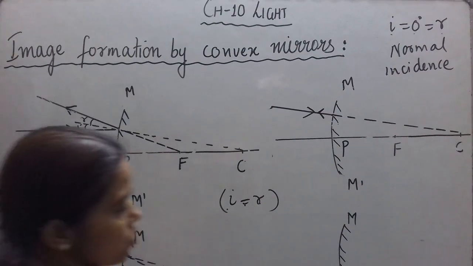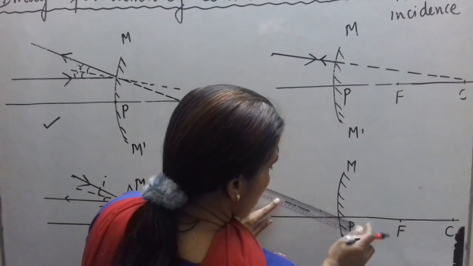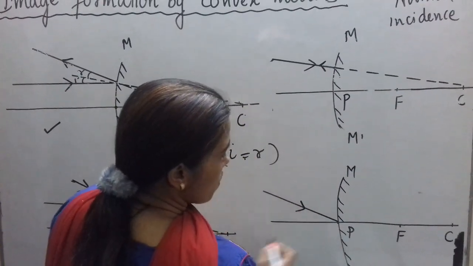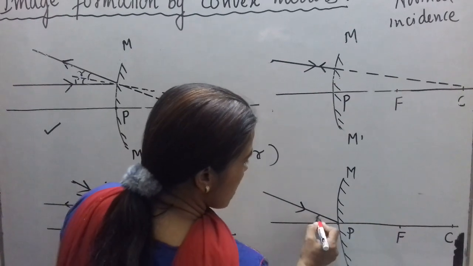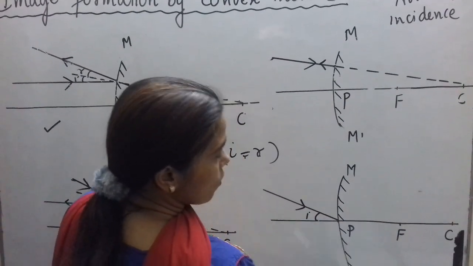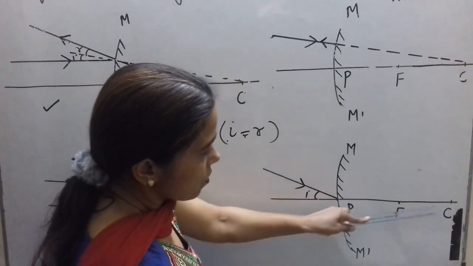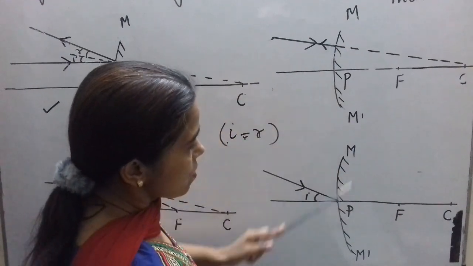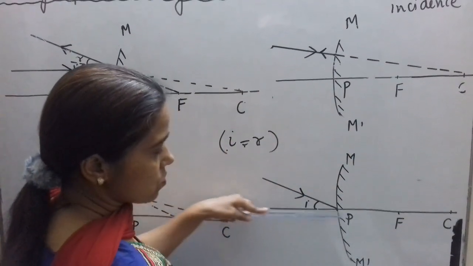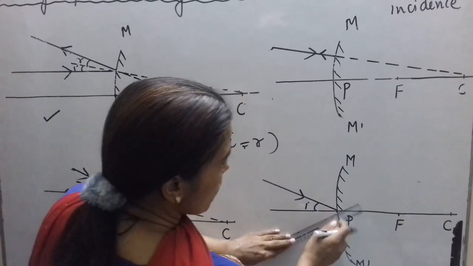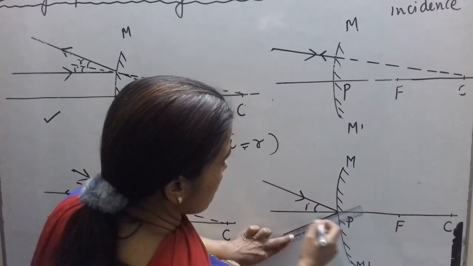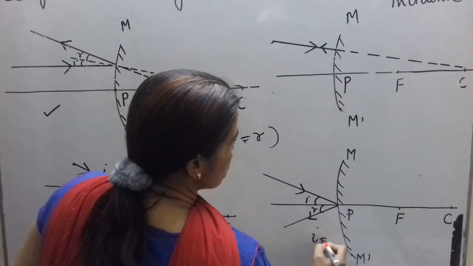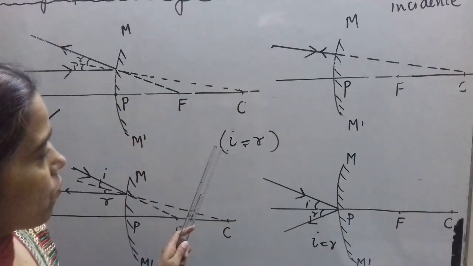Now the last ray that we can choose is this oblique case. When a ray is incident obliquely on the principal axis at the pole, if this is my incident ray and this is the angle of incidence, then again following the laws of reflection, we know at this point this is a normal, because the normal is always a line joining C and that point of incidence. This is the point of incidence, so the principal axis itself is a normal. So on the other side of the normal will lie our reflected ray. This is my reflected ray and this is the angle of reflection. Again we have to follow that I is equal to R. So we are following this law.